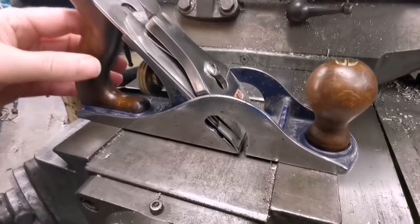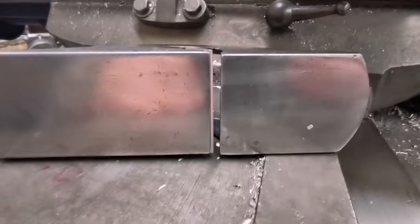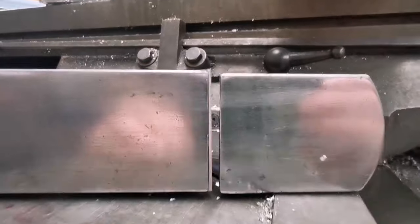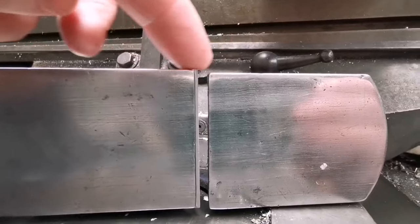So this is the plane with its problem. And I'm going to show you the problem before I introduce you to the person who's going to help me. Look at that. Look how far out this step is.